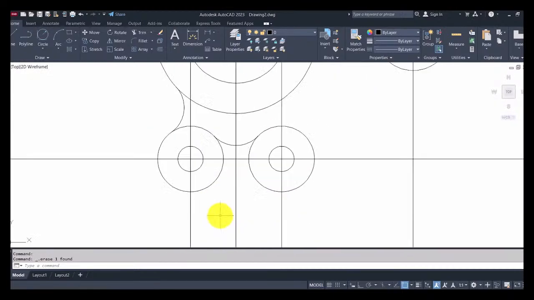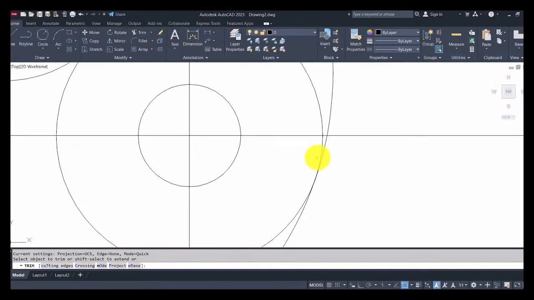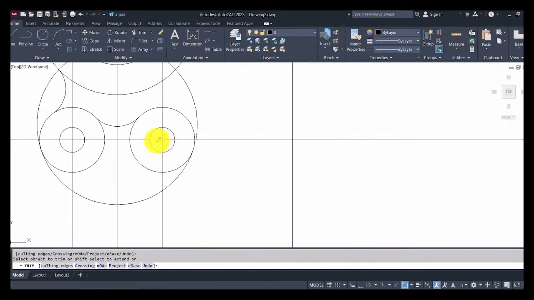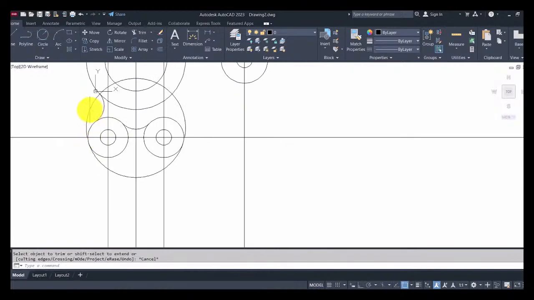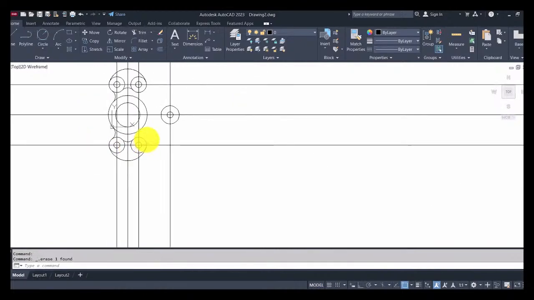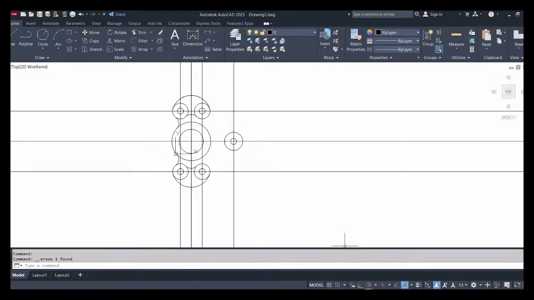So I'm going to repeat the same thing down. Circle, tangent option. Pick a point here, another point here, then radius of 32. The circle has been formed. Now I use trim. Enter on my keyboard, then trim off that point, trim off this, then I can go ahead and delete this. Okay, that has been achieved.